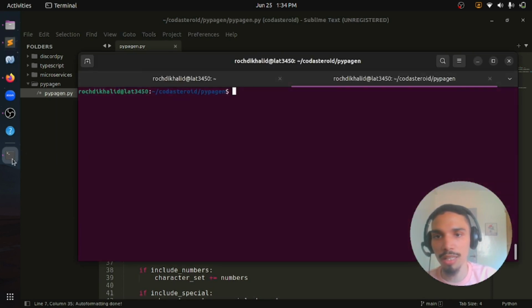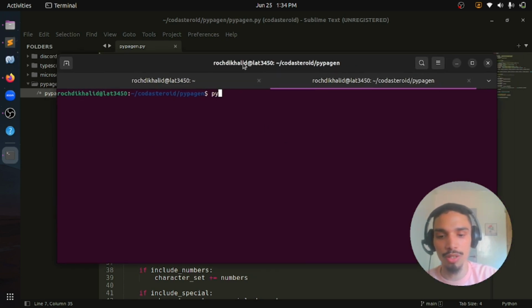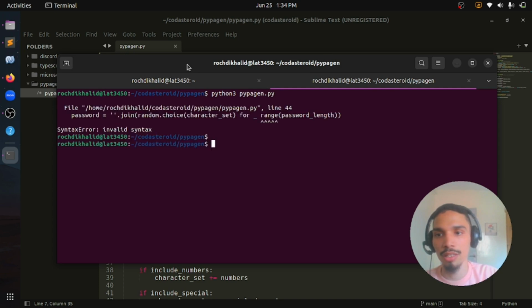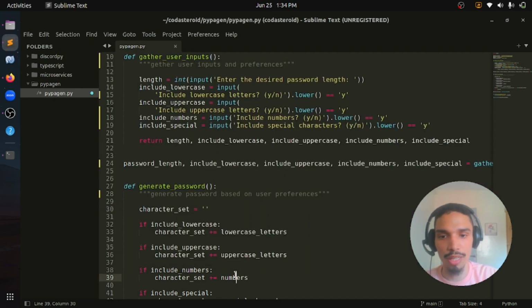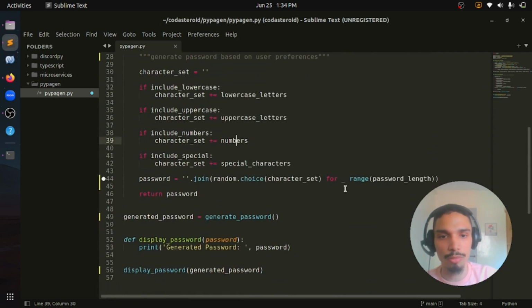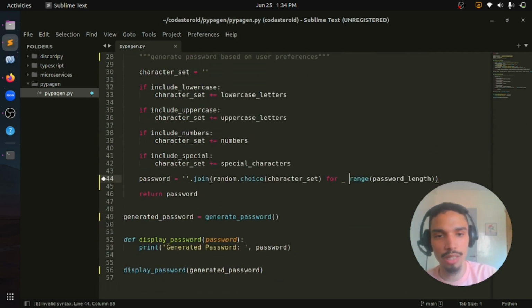Save the file, and let's go back now to our terminal and run this Python program. So we can just say python3 and the file called pypageant.py. There's a syntax error, I forgot the in in range. So let me put here in range, I'm sorry.